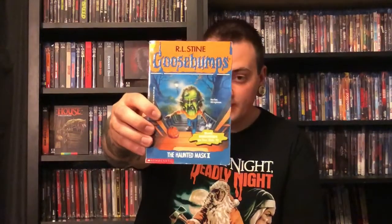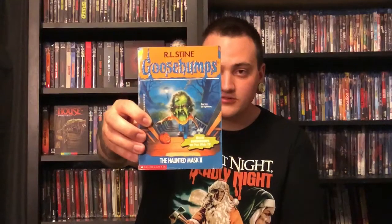These are the three books I found. They're not in the best condition — mediocre, one has a rip — but I got all three for about two bucks total. The first one is The Haunted Mask 2, definitely one of my favorite covers. The original Haunted Mask is the one I'm really looking for — that's my all-time favorite cover. I love this book, the TV series, and reading these as a kid.